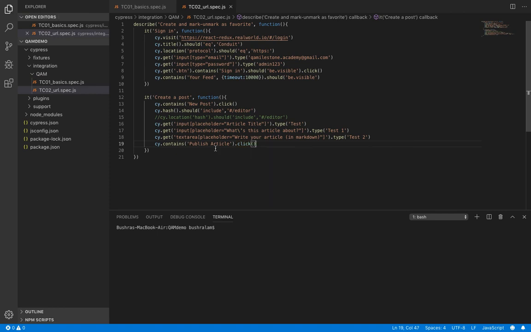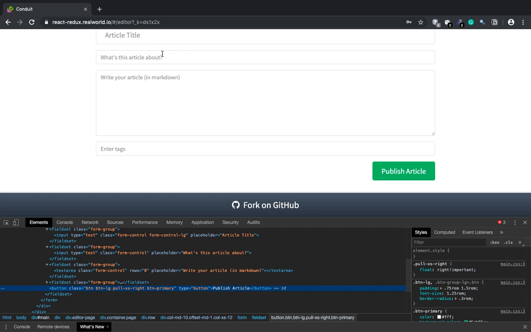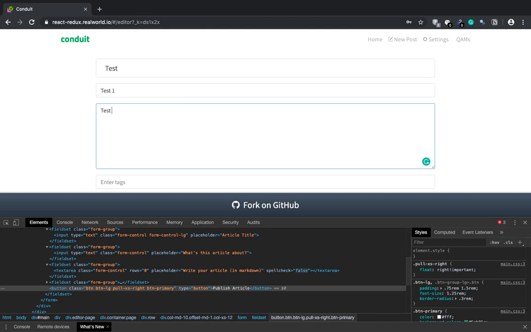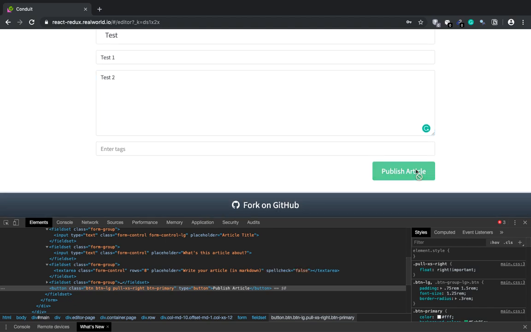And did you notice we are getting all the IntelliSense here without using the triple slash directive, and that is because we created the jsconfig.json file in our previous video. Okay, so let's create an article here. And publish it.